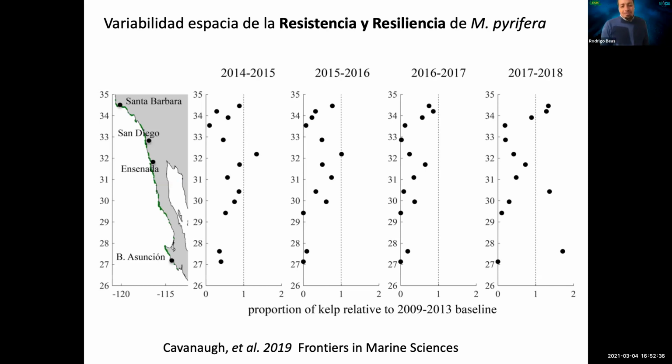Mike Graham is here, and a bunch of you know that it's been very controversial for many years. I think in 1999, a paper by my master's advisor, Lydia Ladah, said initially that after El Niño, there was a seed bank of kelp, buried in the rocks or in between cracks and crevices, that after the El Niño passed, just came back to life and made kelp forests thrive again. There's also the other version from, I guess, Dan Reed. Probably he's the one more advocating that it's rafts, floating around in the ocean with a lot of gametophytes, that will probably make a kelp forest come back to life after these extreme events.